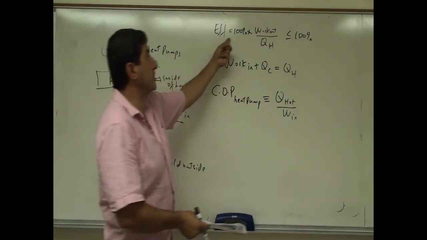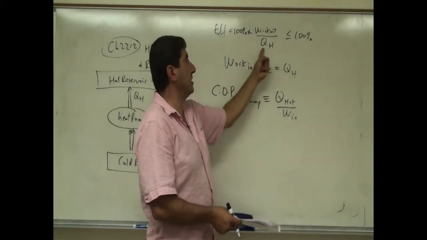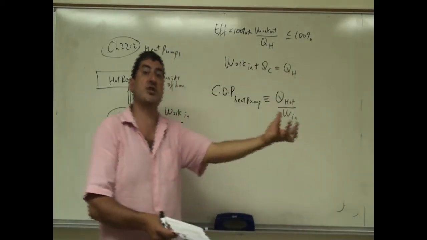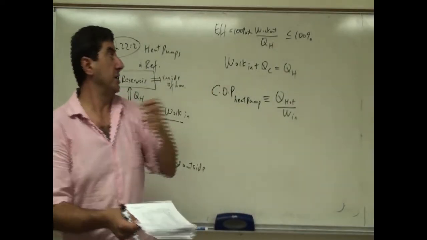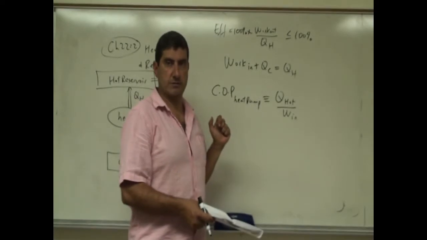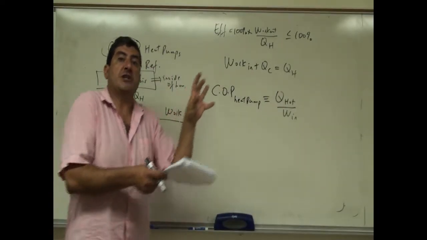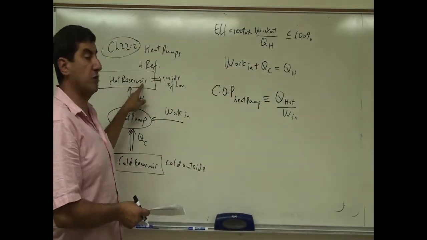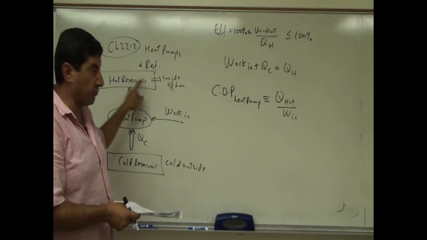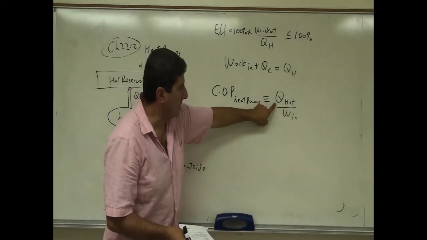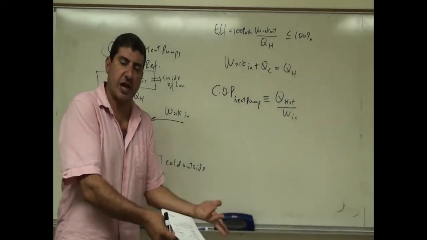The goal of an engine is to do work. Now, how much heat did it take to do that work? This is the Q hot. That's how much heat you had to extract from the hot reservoir in order to be able to do that work, right? Now, the coefficient of power, it's how much heat you're able to dump into the hot reservoir. The goal of the heat pump is to dump heat to the hot reservoir. So it's taking your goal and then dividing it by how much work it took to accomplish that goal.